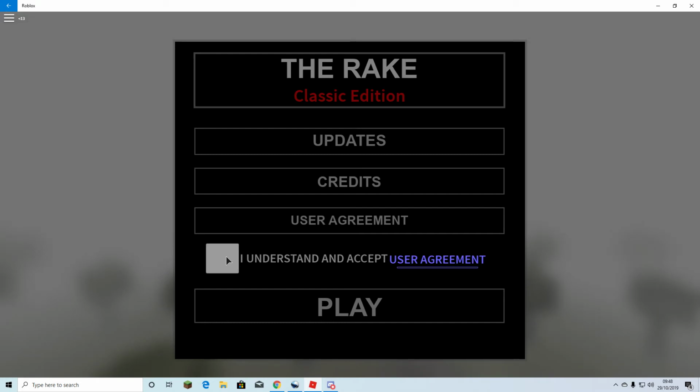Once it comes on, there will be a white box. You should press the white box, otherwise it probably will not let you have the full version and will kick you straight off. But after you click the white box, the play button will go green, and then you can tap on that.